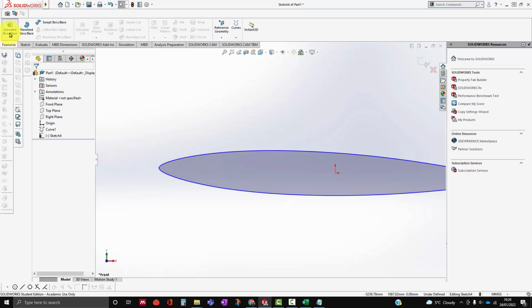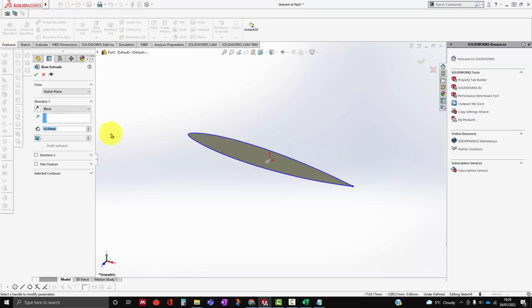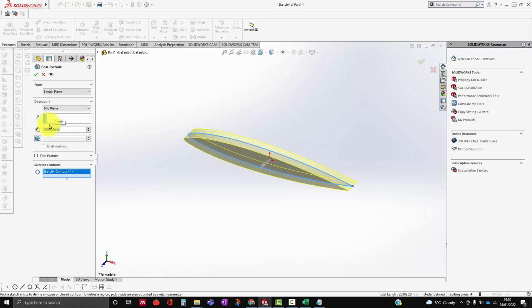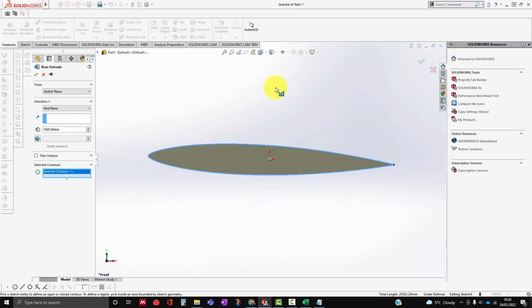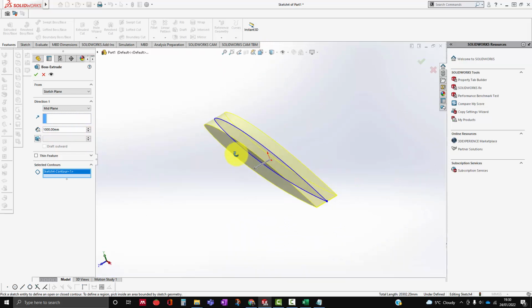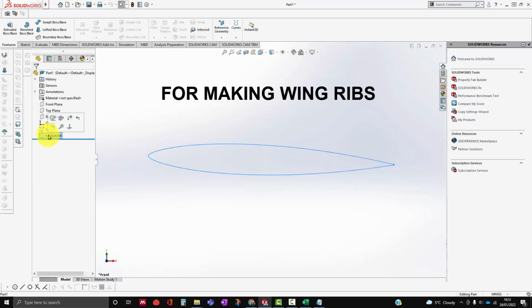And if you want to extrude the file, you can extrude it immediately. Select contour, click, and then just put the number, and you can see it changed from here.